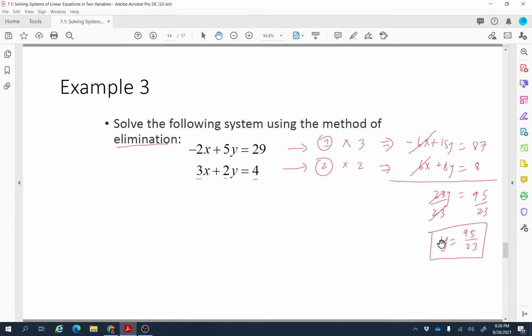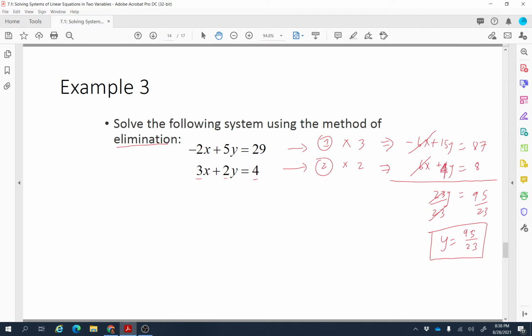So now, after finding y, let me check if I did something wrong. 29 times 3 is, okay, that's good. 3 times 5 is 15. Yes. 4 times 2 is 8. 3 times 2 is 6. 2 times 2 is 4. Yes, I made that mistake. Look here. 2 times 2 should be 4. It's supposed to be 4, but I wrote 8 here.